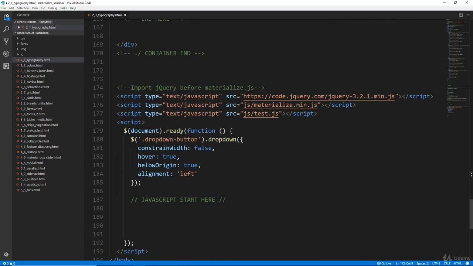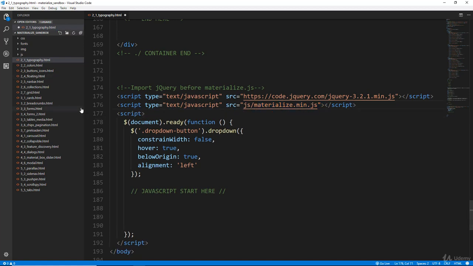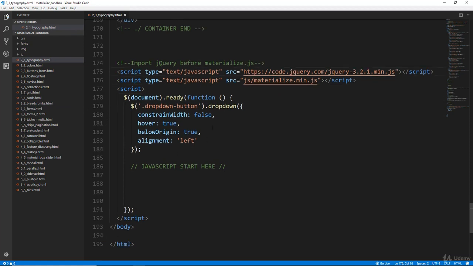All right, and then down at the bottom, we just have jQuery included, our Materialize JavaScript, and oh, this test right here. That won't be there for your version. That was just something I was testing out. And then here is where we're just initializing the drop-down menu, so you don't have to worry about this. Now, in some lectures, we will have to add some JavaScript, especially for sections 4 and 5.